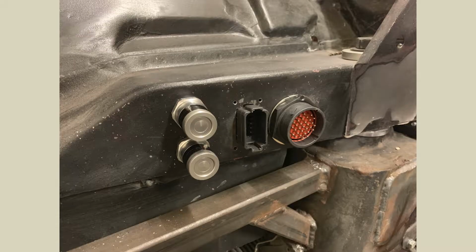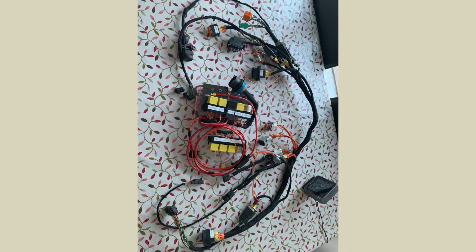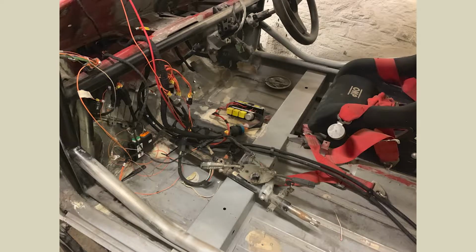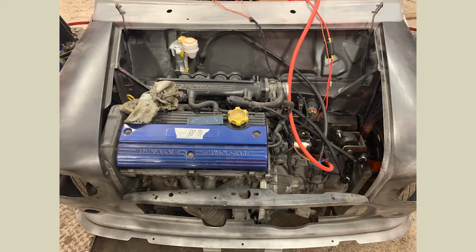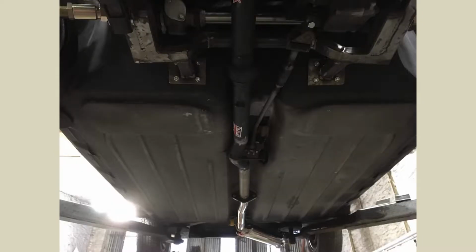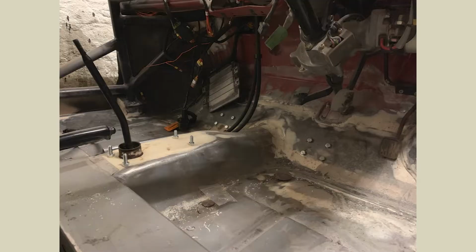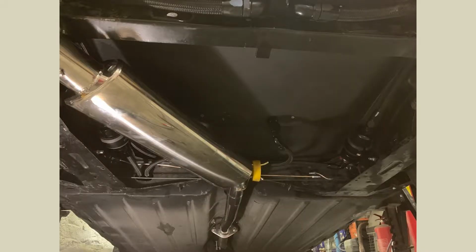That really worked well with all these hoses and the quick disconnects, which goes really well with the electrical wiring loom, which you can see there. So with all the quick disconnects, everything can be disconnected quickly, and there's a few bolts and a few jubilee clips that come off, but then the whole subframe just comes off as one, which is definitely coming in handy at the moment for the spraying.